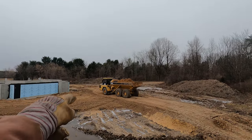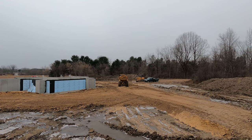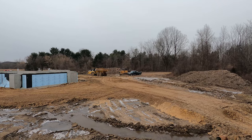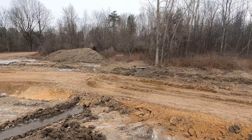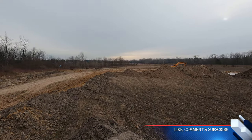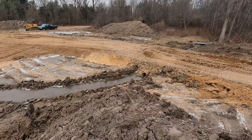And then right over there, there's another spot you can see that it's getting pretty soft. And that's right where the water line is coming into the house over there. So right there where he's going through right now, not sure how many more loads they'll be able to get across here before the road is not able to be drove across any further. Probably have a little bit of a raw video at the end of this though. I'll go over here, film the next truckload being loaded with the excavator. Let me hop down off the hill here now though.